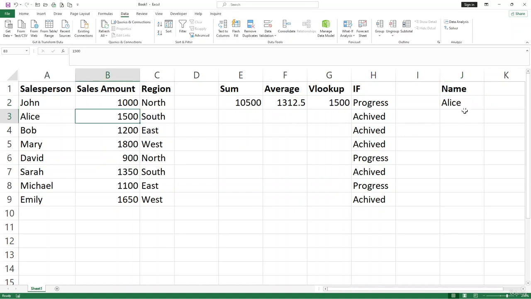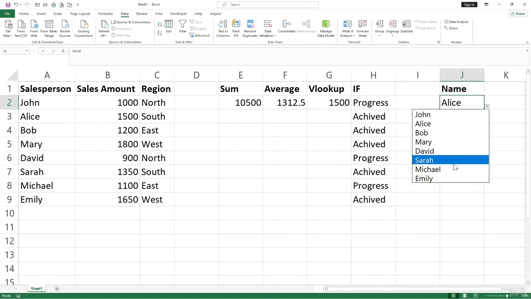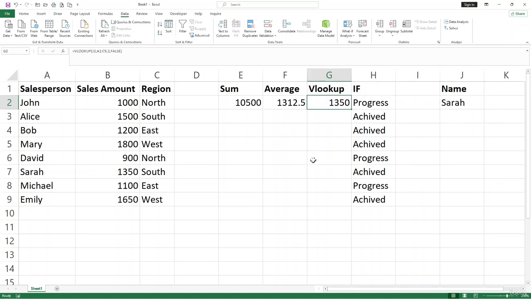If I change it to another name, like Sarah, we get the result with the VLOOKUP. This will help you search for something in your dataset.